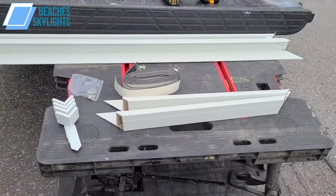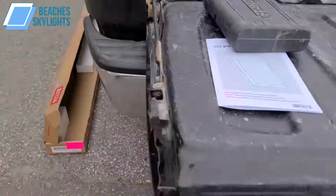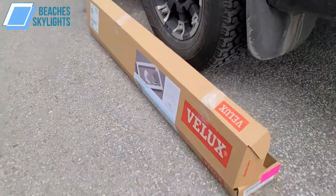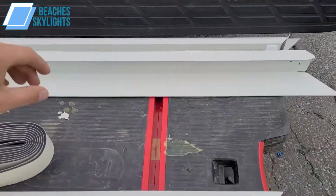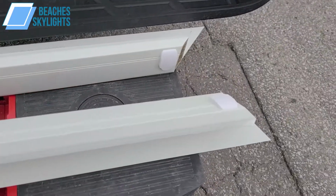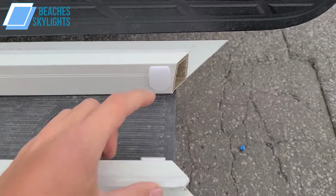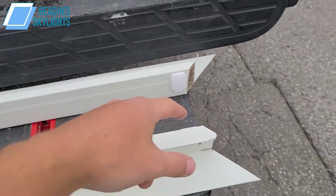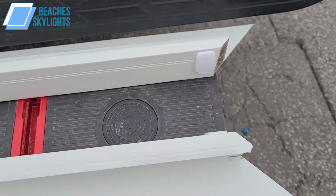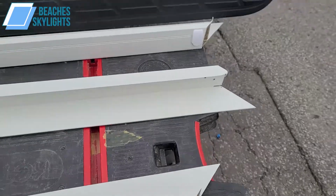Alright, so here's the components that come in the box that I just showed you, the first box. So this one here, the tray box. Alright, so we have the two longer rails, which actually have the blind clips. So you want to make sure that when you're putting these in place that these two are here at the top side together, and not this one at this end and this one over here. They have to be side by side like this.